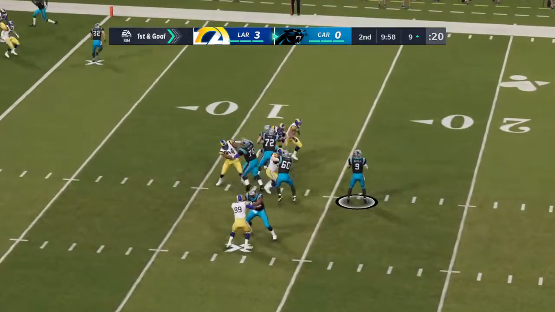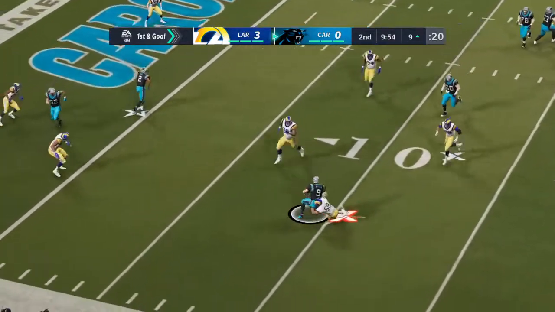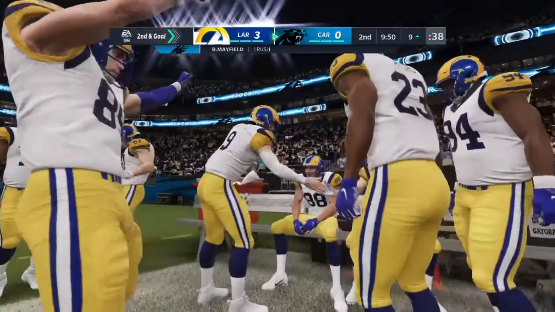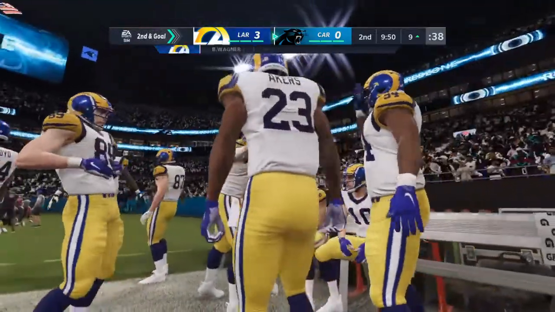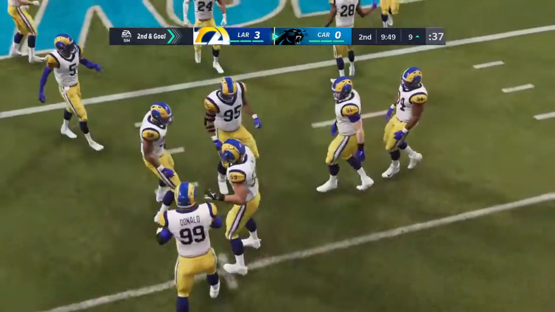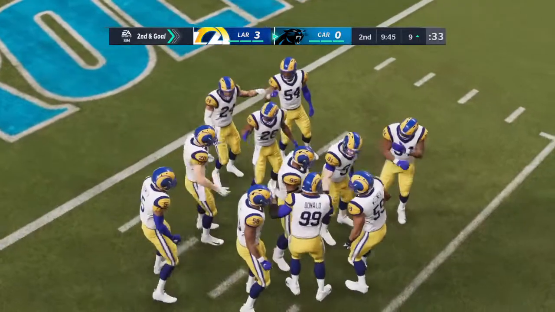Going to the air again with Mayfield. Dancing to his left. And he's going to keep it here. It won't be a sack, but it's no gain, and it brings up second down. Well, there was pressure all around him, so the only play was to try and get out of there. I think it was an excellent effort by him just to get back to the line of scrimmage. 9-yard line.